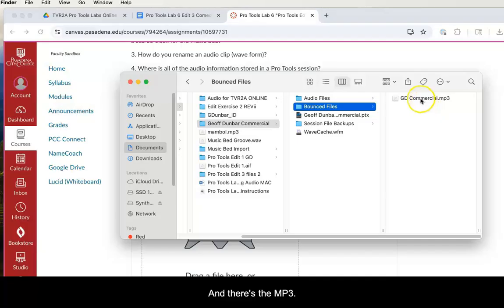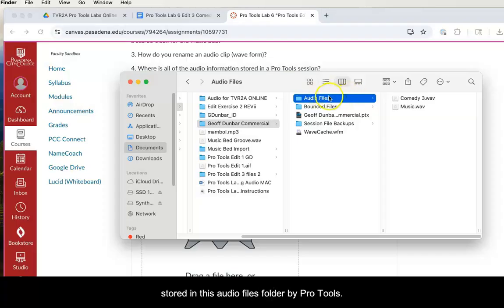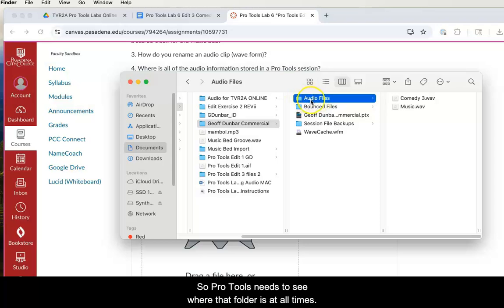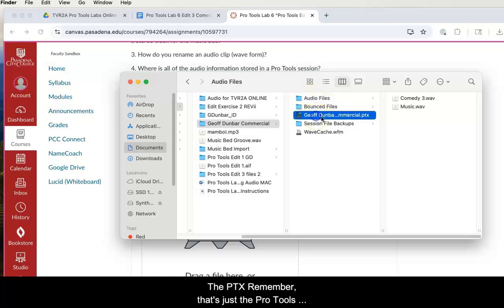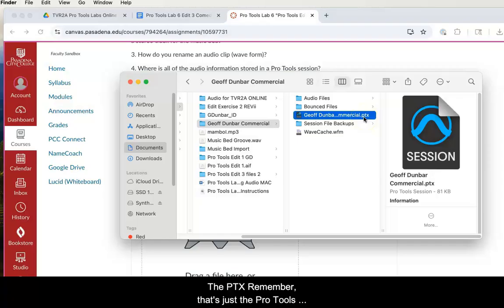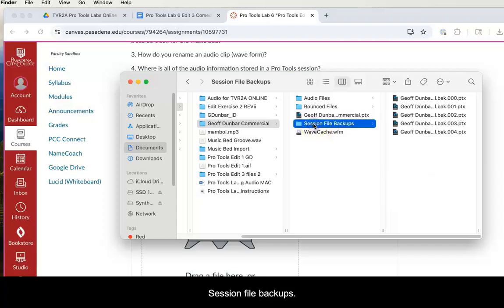And there's the MP3. All of the audio, by the way, for that session is being stored in this audio files folder by Pro Tools. So Pro Tools needs to see where that folder is at all times. The .ptx, remember, is just the Pro Tools session that contains no audio. And then you also see this other little folder popped up, Session File Backups. This is like an emergency backup.